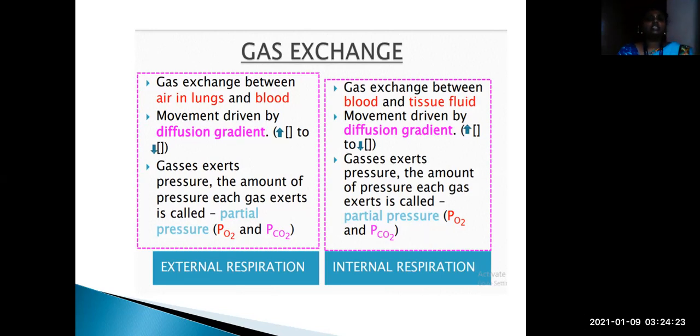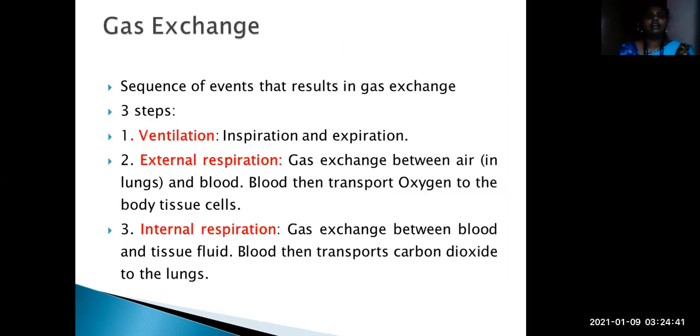Each control system in our body has a unique function and also a unique working principle. From that, we have taken the respiratory system and seen the common three steps: ventilation, external respiration, and internal respiration. We have seen how gas exchange takes place and how this system works. In the same way, each system has its own uniqueness. So this is about gaseous exchange.